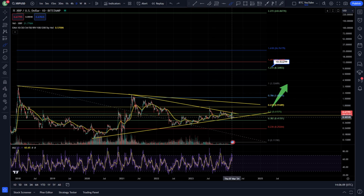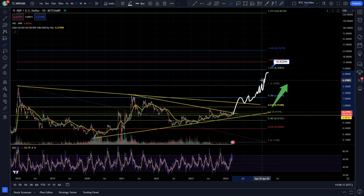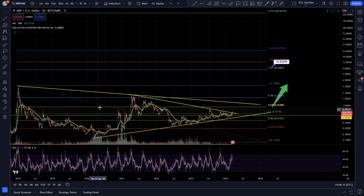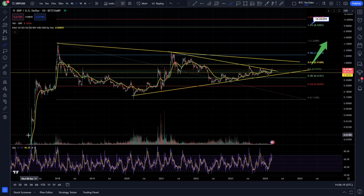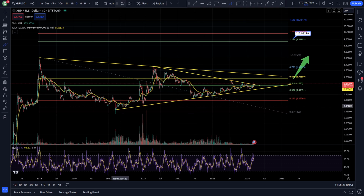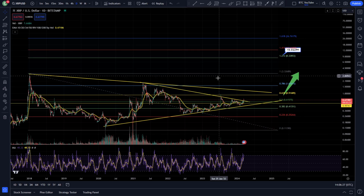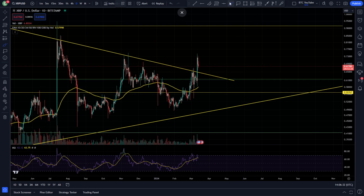And you can really see here, I mean, if we start getting up above these levels, technically we could be looking at some huge parabolic moves for XRP, just like it's been seen in the past. And I think, you know, you can see how crazy this price action did move previously. We were starting to get some of that in the previous bull market, but then obviously we had the lawsuit happening as well. So we'll see what happens next. But I think overall, XRP in the local area and on the macro showing signs of extreme life here for me.